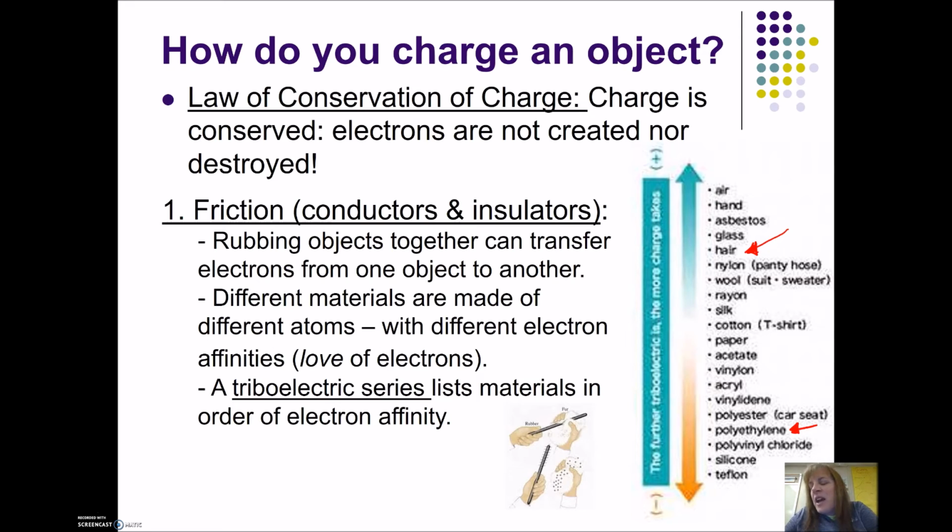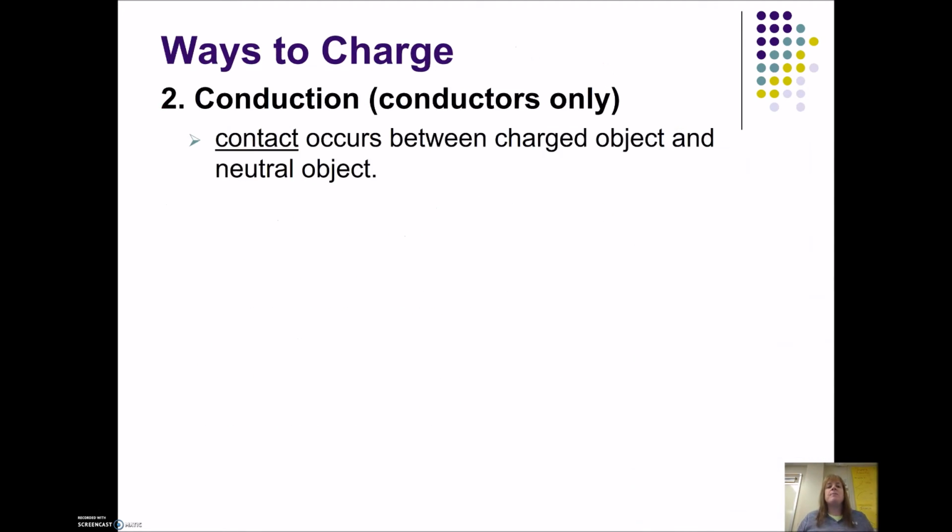So it stole the electrons. Well, okay, it didn't steal them. The hair gave them to it. The rabbit fur gave the electrons it had, when I rubbed it, to the polyethylene. Now, it didn't give up all of its electrons. The more I rub it, the more electrons we're going to transfer. But in a triboelectric series, you can determine what to rub on what and what charge they're going to get, based off their electron affinity, or their love for electrons.